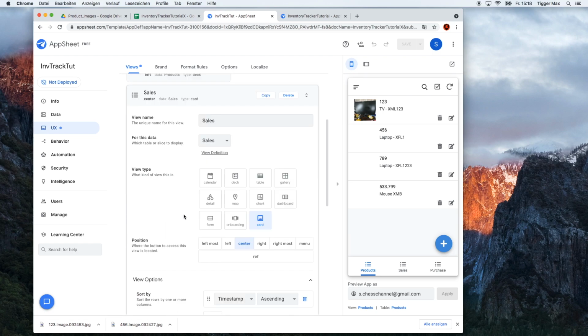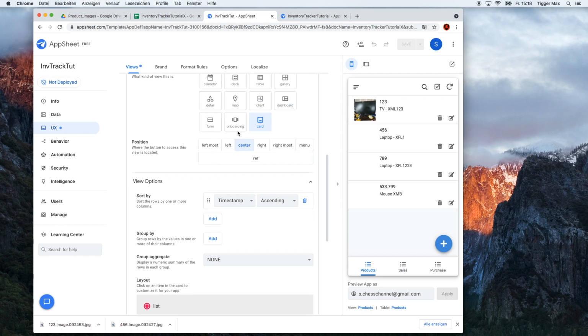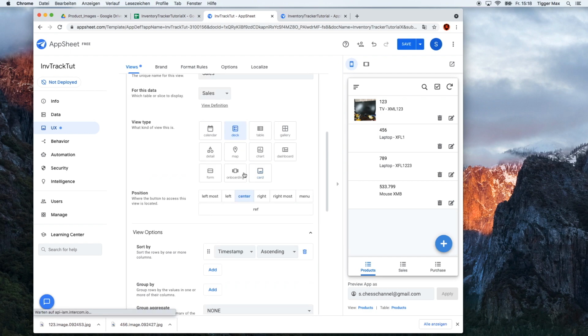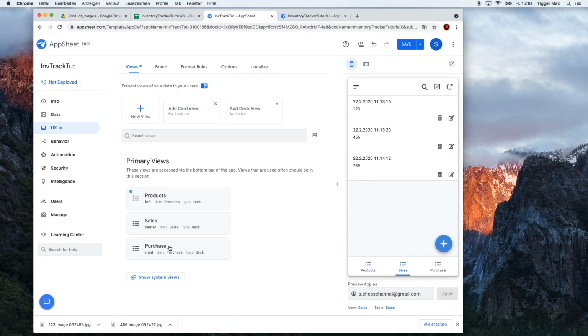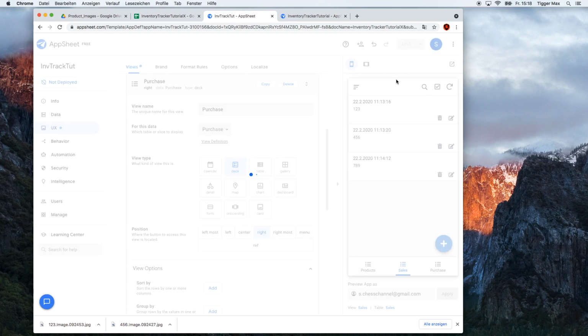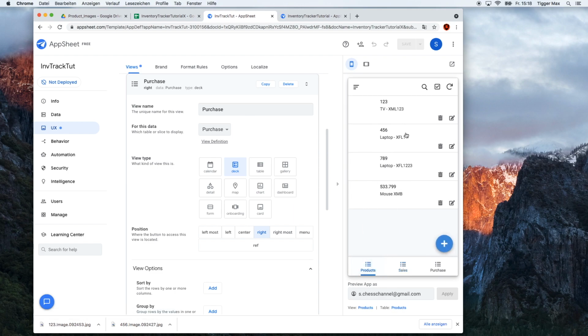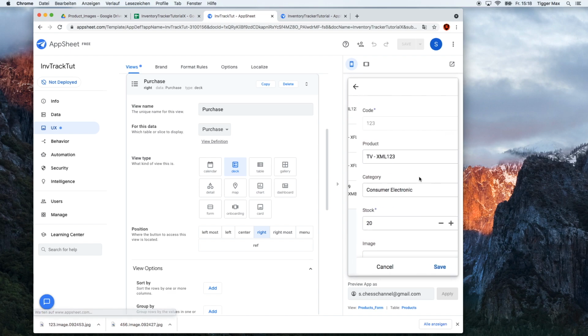You can also come to sales and do the same here. So you just choose DAC and go to the purchase. It's already DAC, and save, and it will synchronize the whole app. It takes a little time, but after, if you're already done, just go to the product. As you see, it's already loaded.